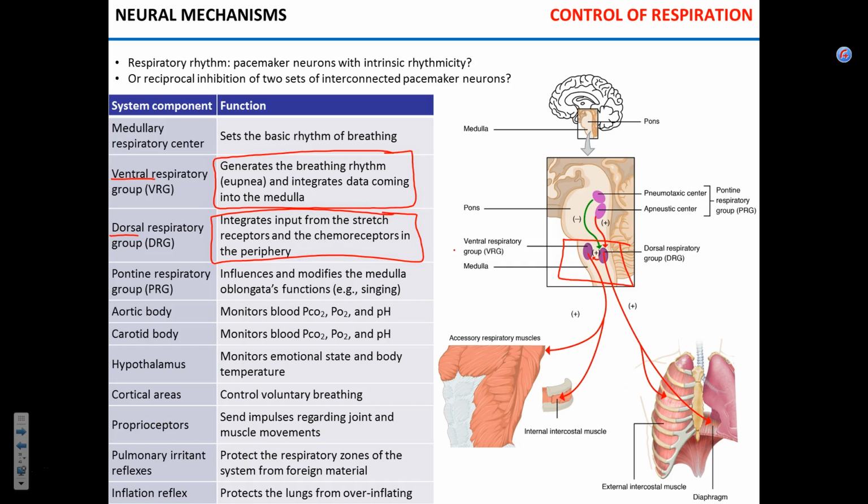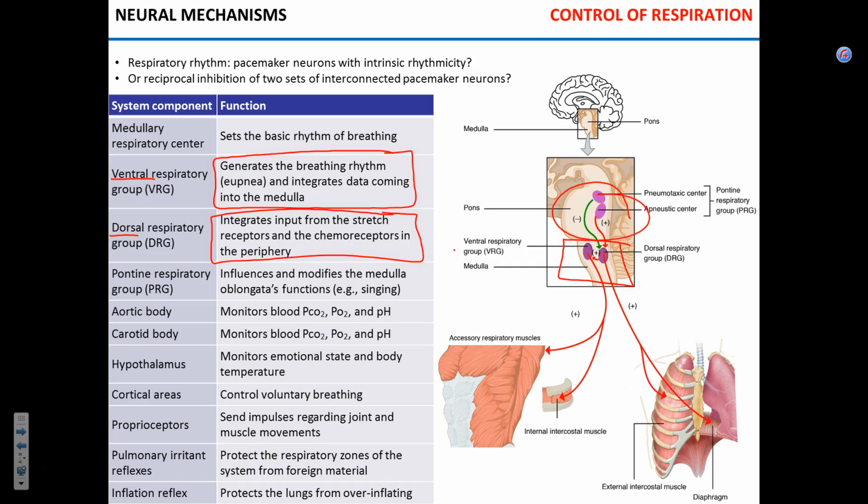So your medulla regulates the main respiratory function. It sets up the normal rhythm and then modifies it according to your activity, like running, or acidosis. If you dive and hold your breath for a while, CO2 definitely accumulates in your blood. So when you get out of the water, your breathing rate and depth increase. That's the dorsal respiratory group.